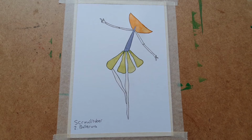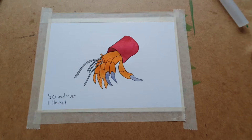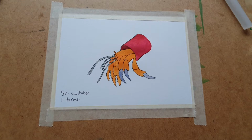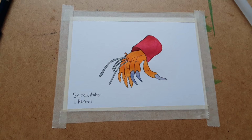Yes, so I'll get on to the next ones. So this one's hermit crab. I was going to do a mountain range with a house right at the top with a tiny little hermit in it, a man, a lonely man, but I thought that was boring. I changed my mind. I thought I'd do a hermit crab.